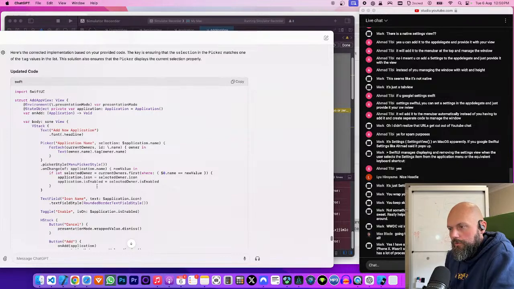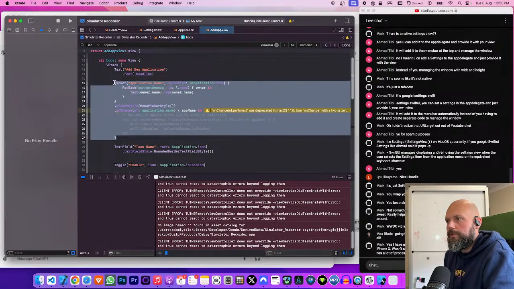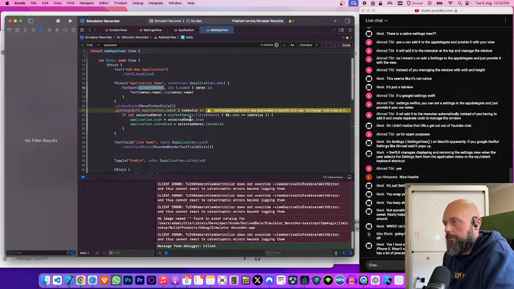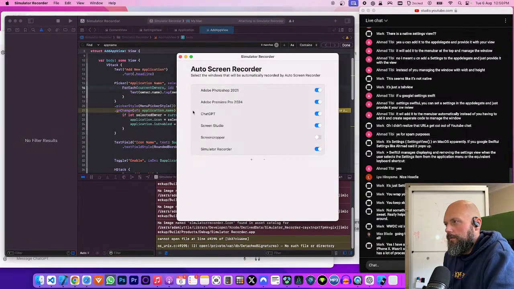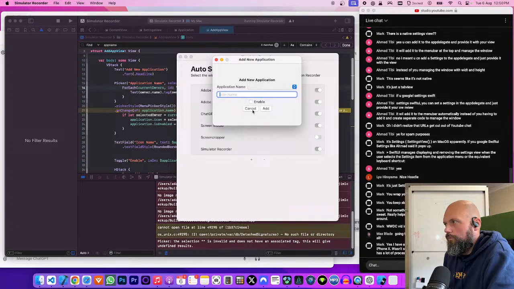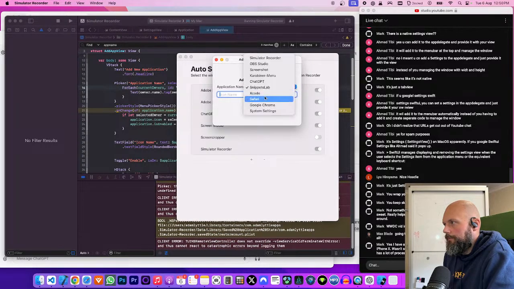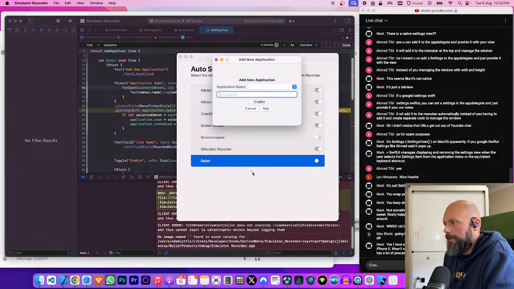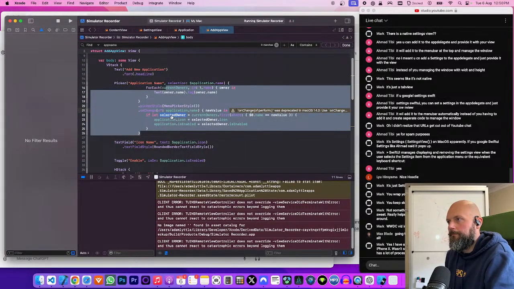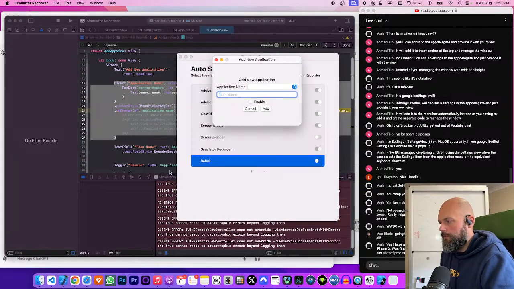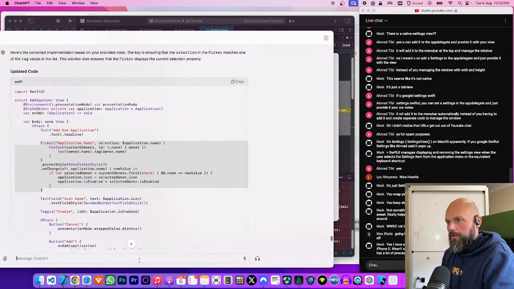What are you doing? The application name, current owners. So it will list current owners. No, it's still not doing it. It's very frustrating. Safari, I'll come back to that. Application name, adding. Okay, so we'll come back to that.